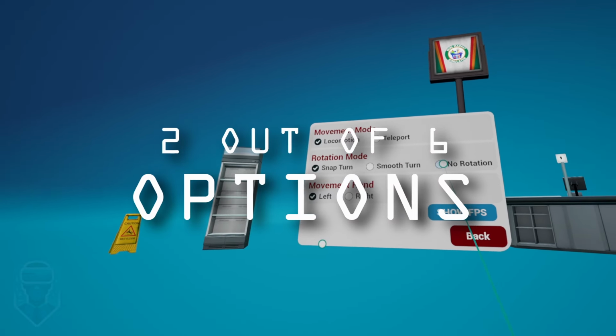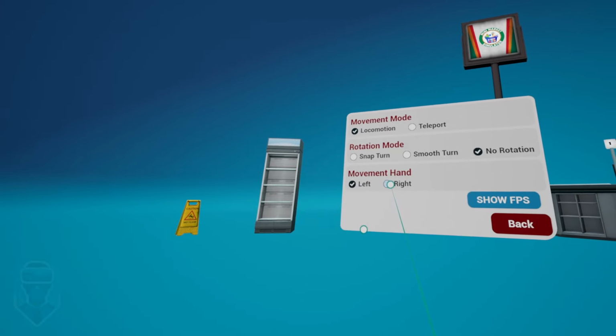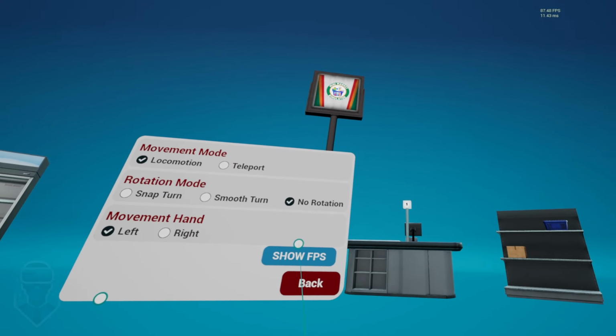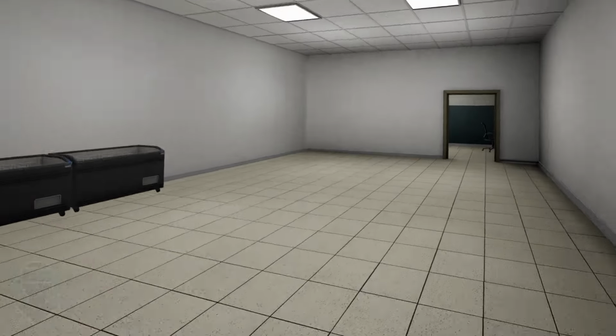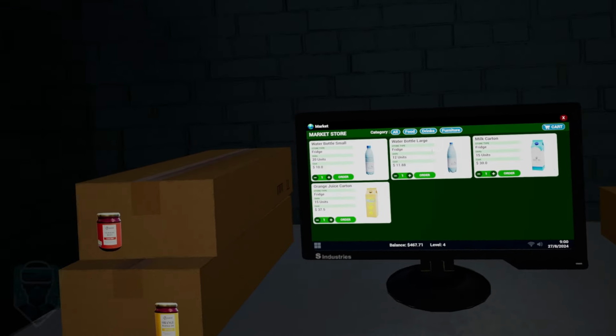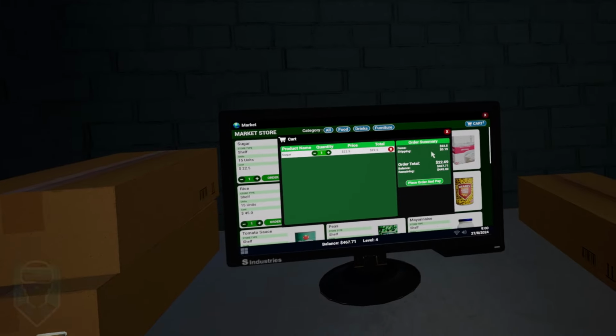And lastly, options gets a 2 out of 6 because there's almost nothing here. Options avoided scoring a 1 because there's not really much in the way of options needed for a game like this. I can see the devs really fleshing out this game though and adding all kinds of features like store music, forklifts, and new items. But as it stands, this game feels like it should be in early access.